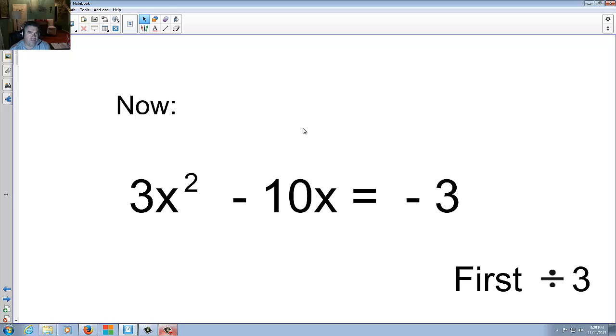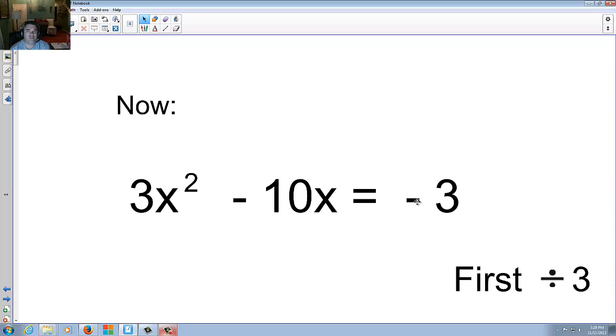You try, go ahead. And the hint is first divide everything by 3. So go ahead. I don't care that this is going to be a decimal fraction. I'd keep it as a fraction, but it's up to you. Actually, no, it's not a you try. Excuse me. Let's just keep going.